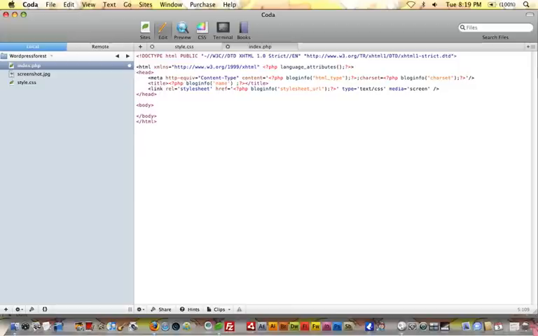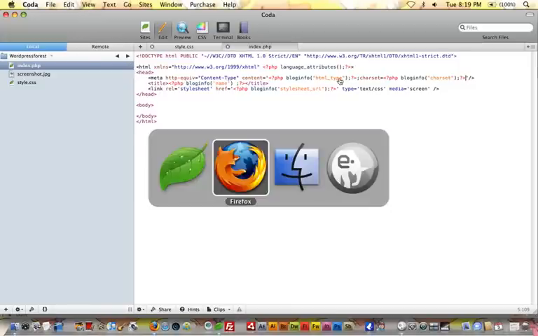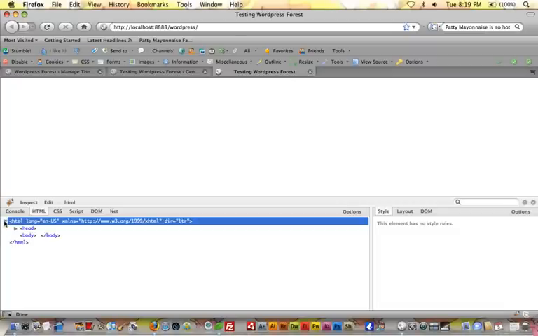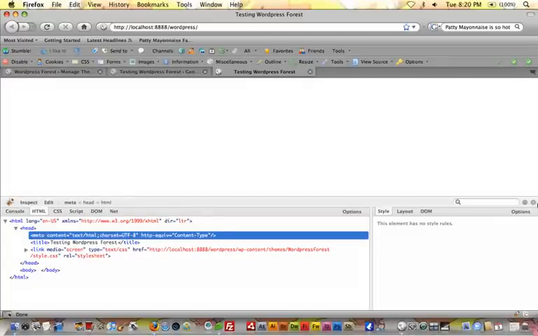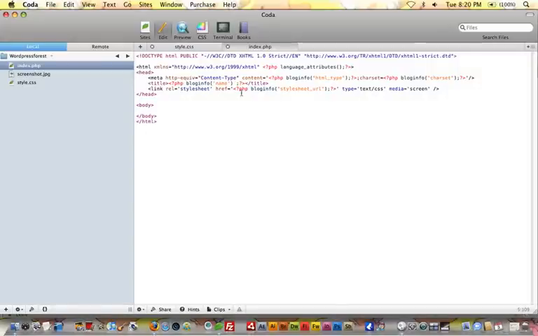Let's go ahead and save this, see if we did that correctly. We'll refresh. And yes, we can see that it set the meta content type to just what we had it to before, but without us having to actually insert it. So we can start to see how template tags work and how they can be extremely useful to us in keeping our theme really dynamic and not having to use any static information, especially when it comes to linking to stuff like your style sheet URL and things of that nature.